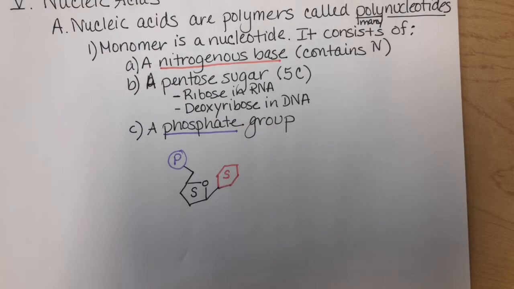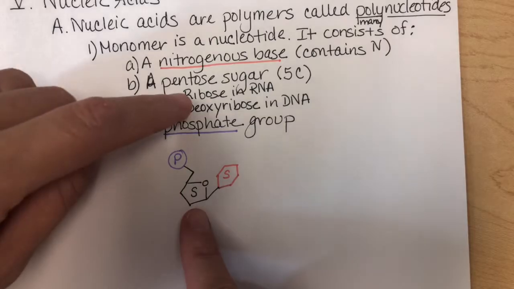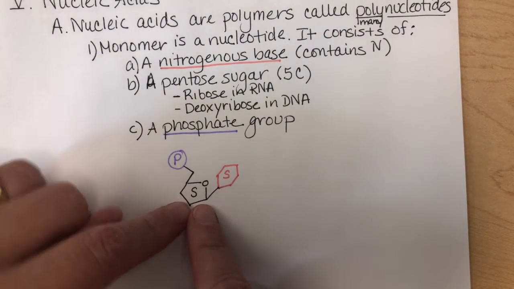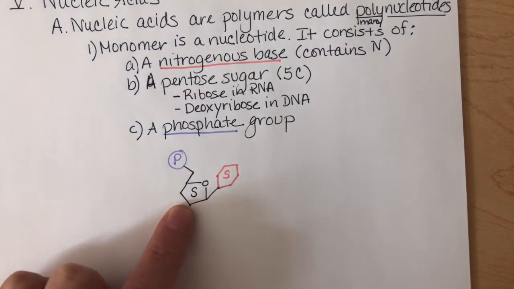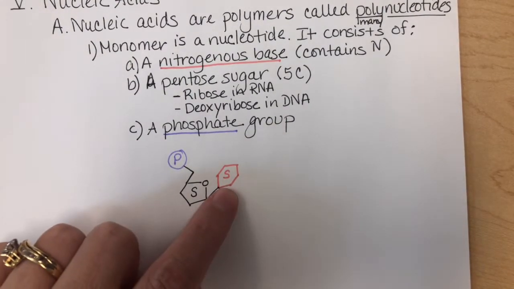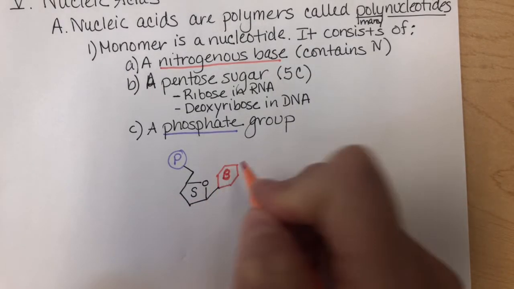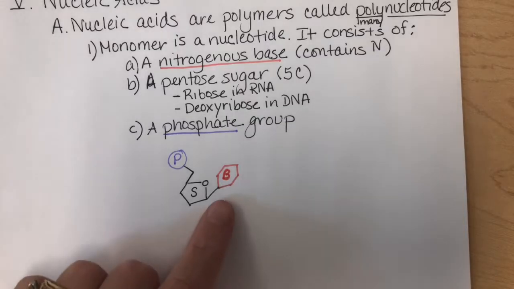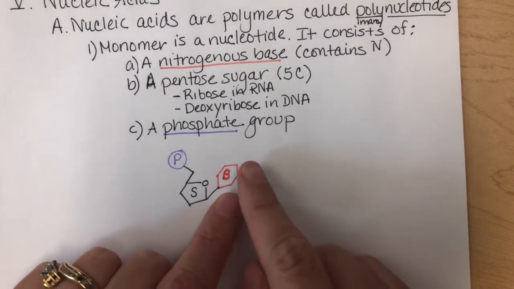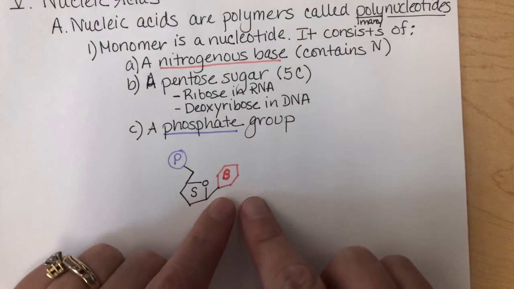All right, so as we wrote here, the sugar can change. It can be ribose or deoxyribose, so that can change. And then also, this is supposed to be your base, not your sugar. Here, I just realized I put an S, a B. That's supposed to be your base. Your base can change. All right, so let's talk about the types of bases here.